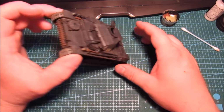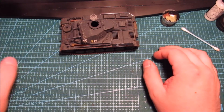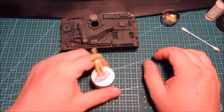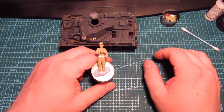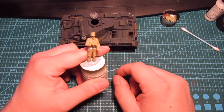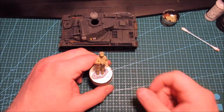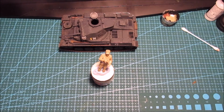So next, what I gotta do is paint this guy and put him in the tank. So I guess I'm off to the internet to look at some pictures of Panzer commanders.